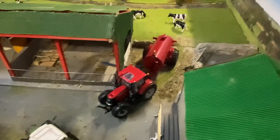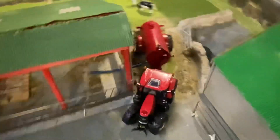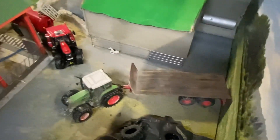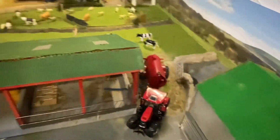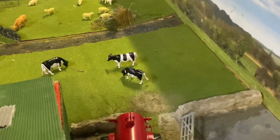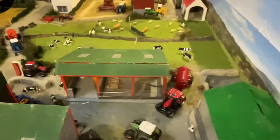Huey's son is here in the Case Puma 175 with the Red Rock slurry tanker, just about to go off and spread some slurry. We also have the Fendt 415 Vario with the bale trailer - he was after carting a couple of silage bales for a friend. The tree cows are still in that field and they're due any moment. We have a new calf here as well, so there'll be a couple more calves on the way. That's pretty much what's going on around here, but plenty more going on.